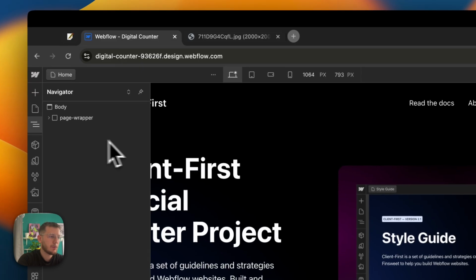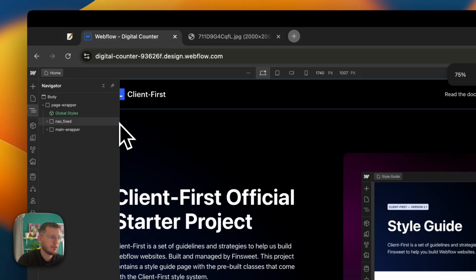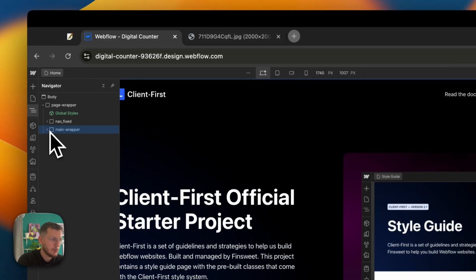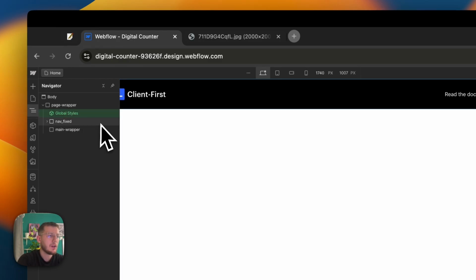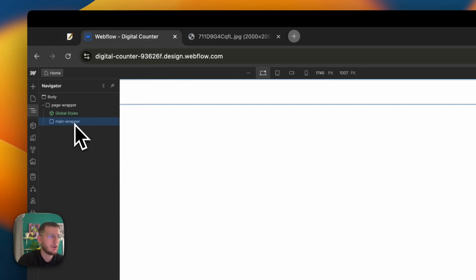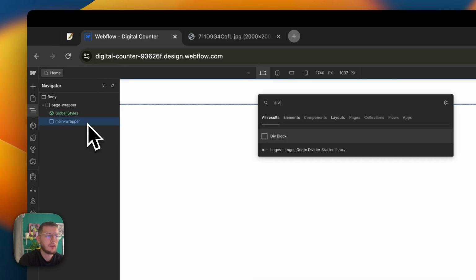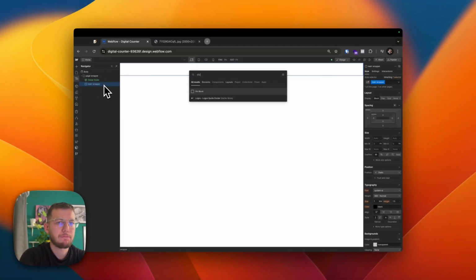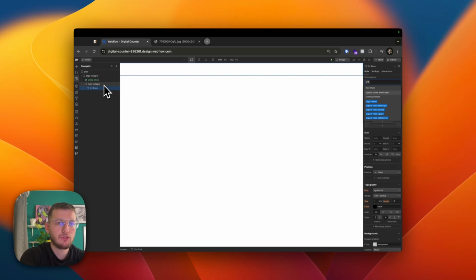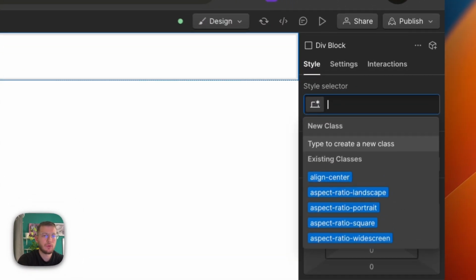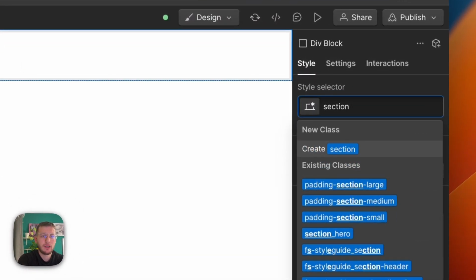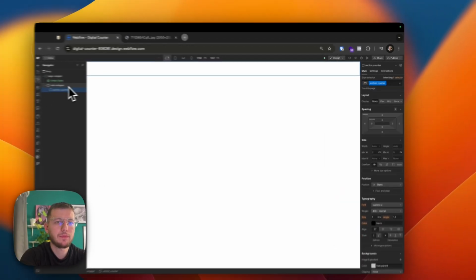Alright, the first thing that I'm gonna do is just take a look at the screen a little bit more. And I always delete the section of the hero, and I always delete the navbar because I add my own at the end. But yeah, so let's straight jump into it. So we're gonna create a section that will be counter.